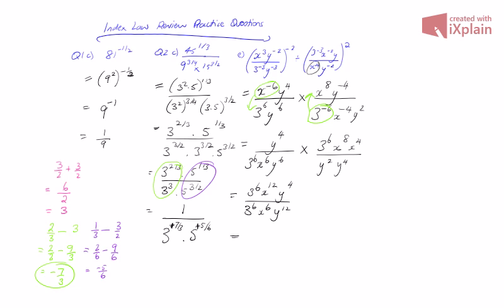Okay, we have a look. Those 3's cancel there. And now if we look at the 12 and the 6 and the 4 and the 12, we can cancel those down. So it's going to be x to the 6 on the top and y to the 8 on the bottom.